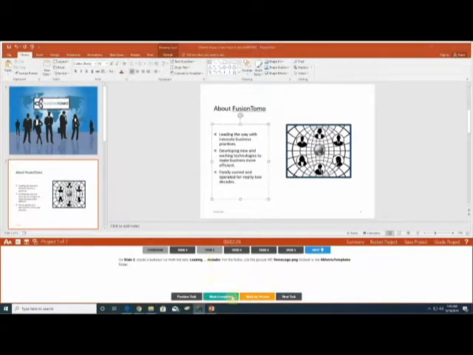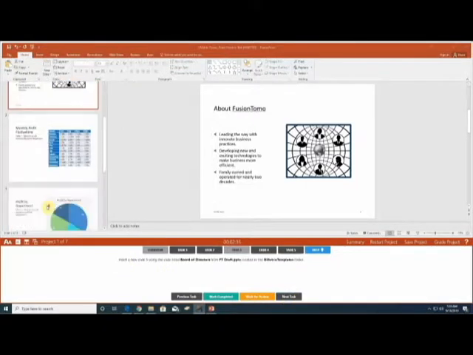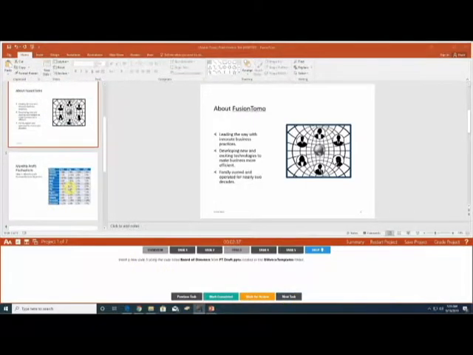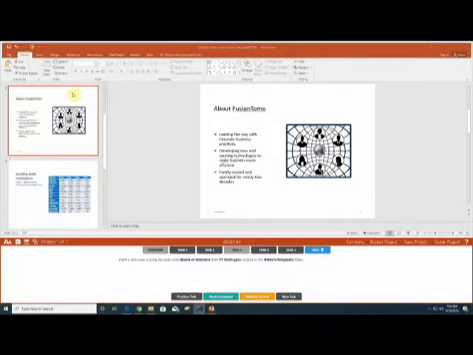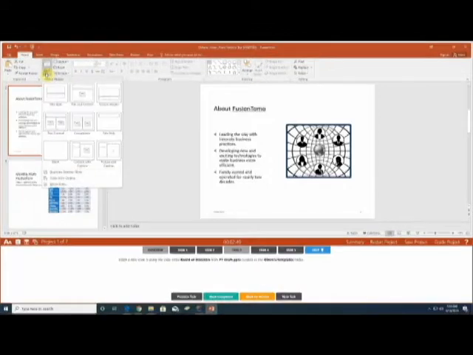And you could do one of two things too. You can mark complete so that you know you did it, or if it's something you need to go back for, it's marked for review. Next task. Insert a new slide 3 using the title. So after 2, I want a new slide 3, and I need to use the board of directors from the draft PowerPoint located in the Geometrics templates. So I know it's a new slide, but none of those are what I need.